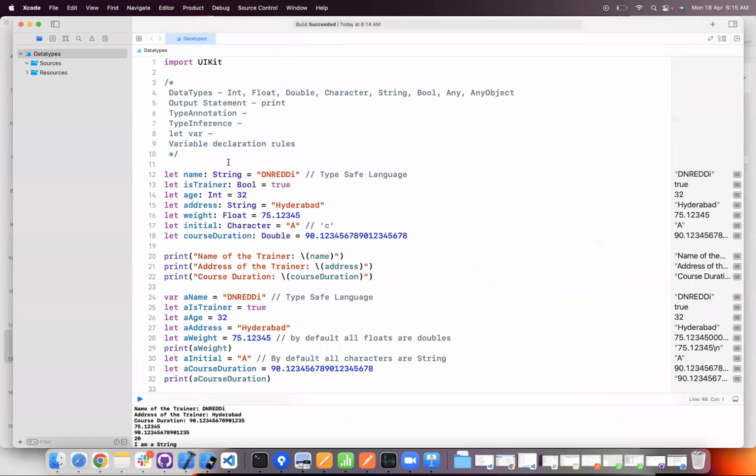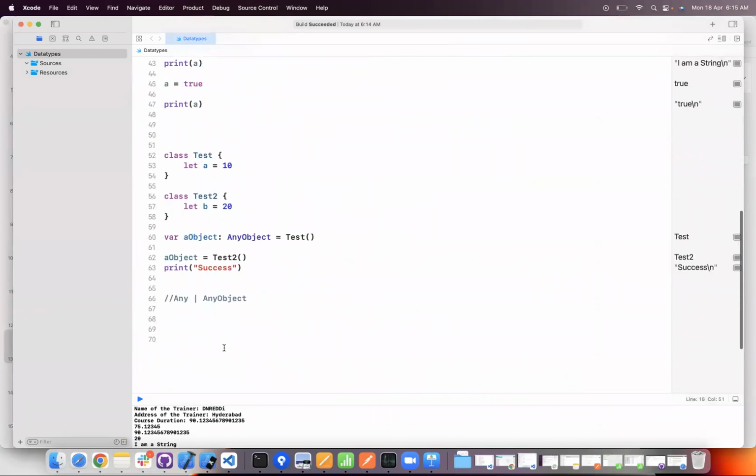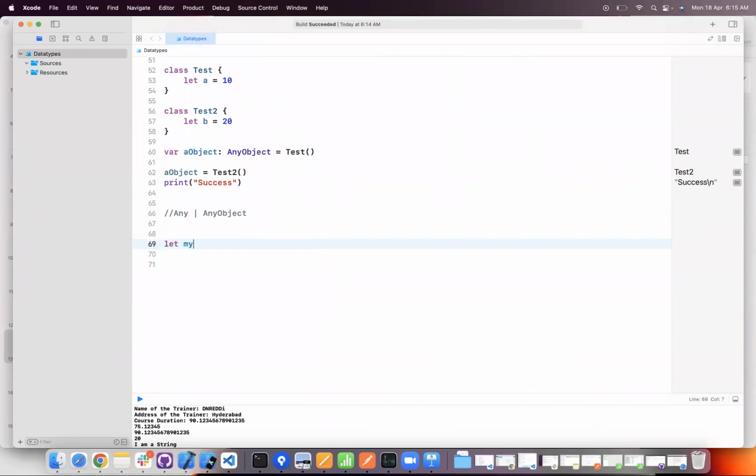If you want to save all this information in the form of an object, a simple object... actually, it is not an object. Let me take let myDetails is ready. Okay, name, age 32, address Hyderabad. I'm grouping multiple values together.